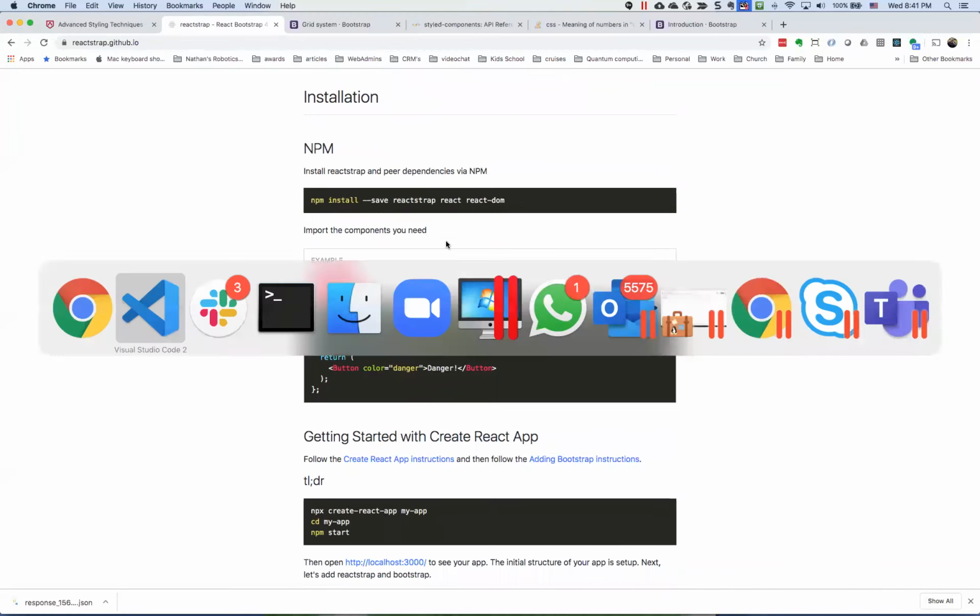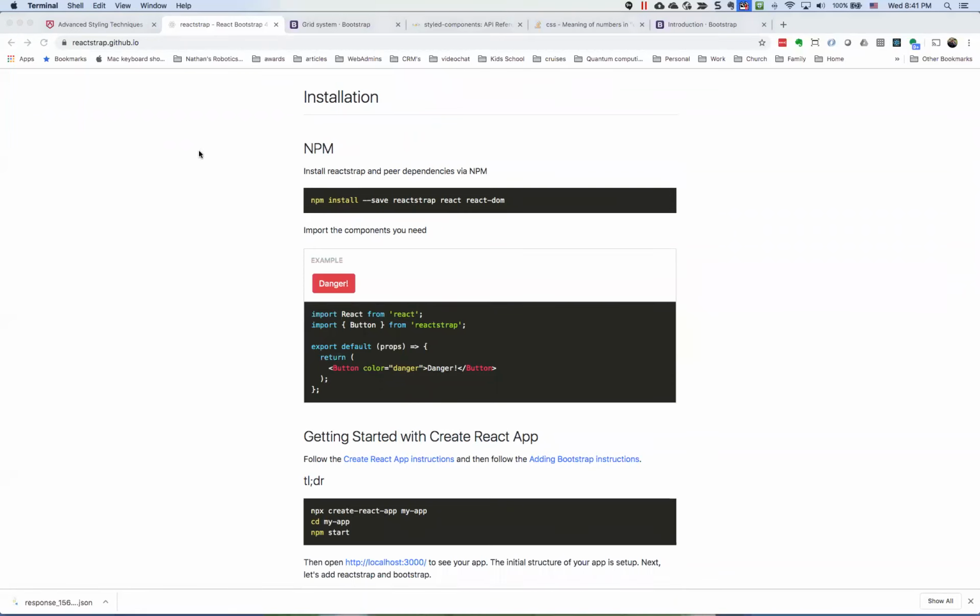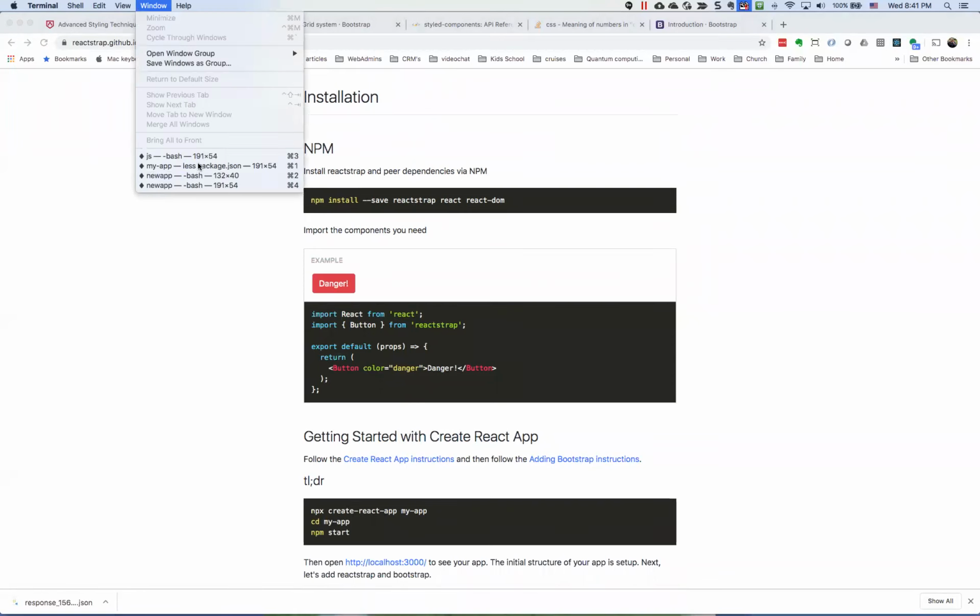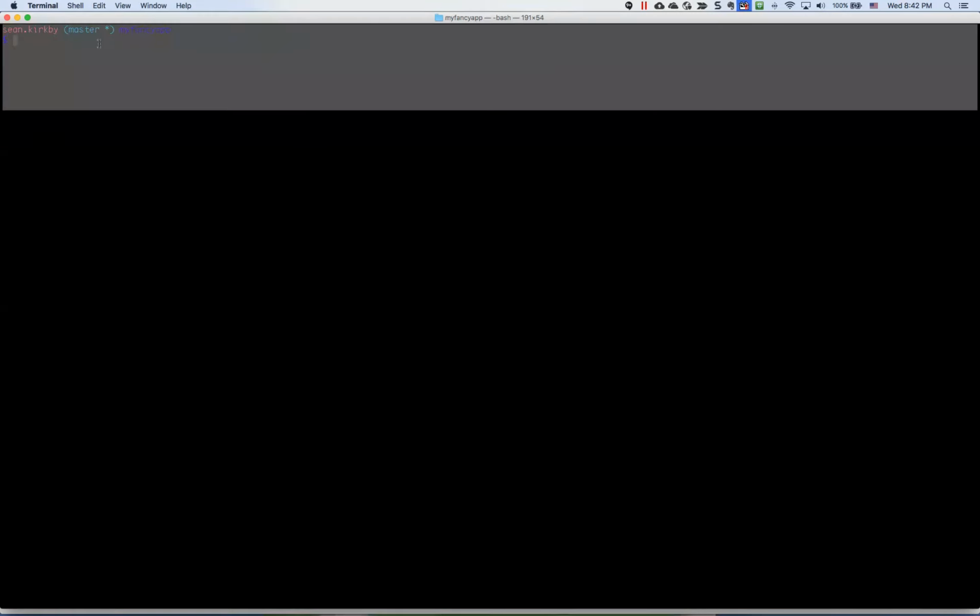So I'm going to come back to my terminal. Okay, so in my fancy app folder, I don't know if I can change the color. I didn't even think about making it white. I'll look into doing that in the next break.